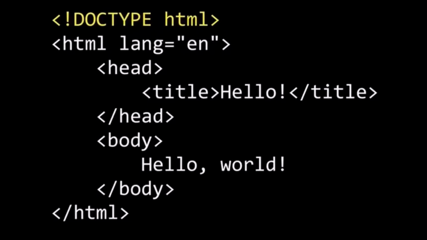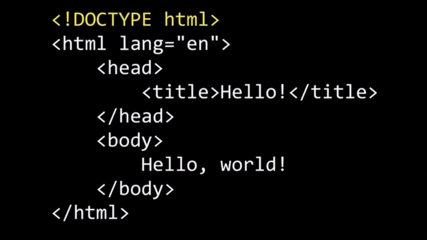This is the first thing that is supposed to be in your basic HTML document, to tell the browser which version this is, and by doing that, the browser will know how to display the information.